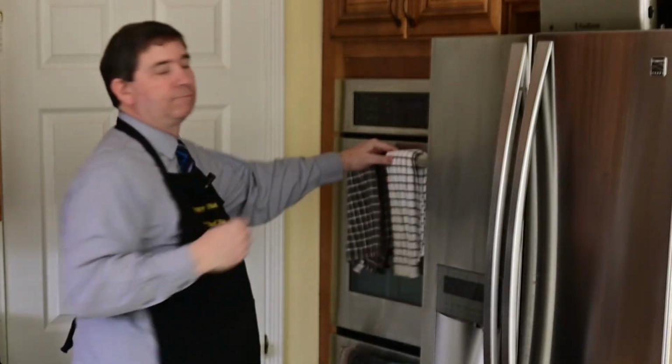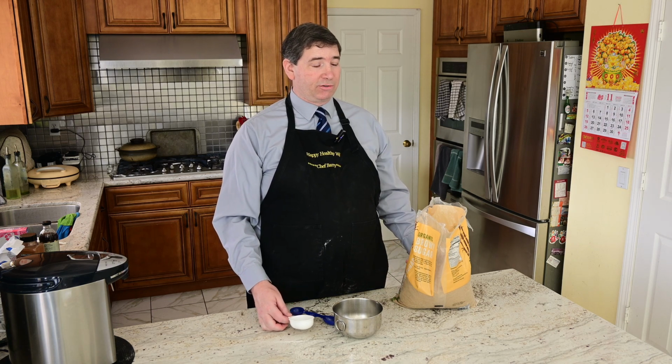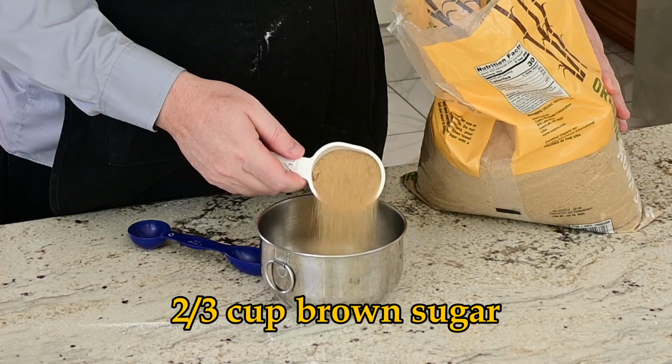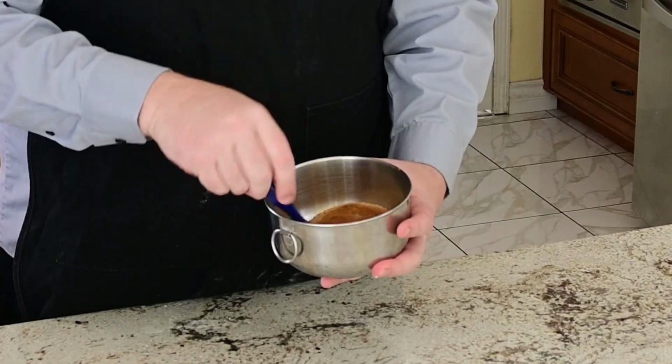for about an hour. While you're waiting for the dough to rise, you can get your cinnamon sugar mixture ready. Going to use 2/3 cup brown sugar and 1½ tablespoons of cinnamon. Mix it well.